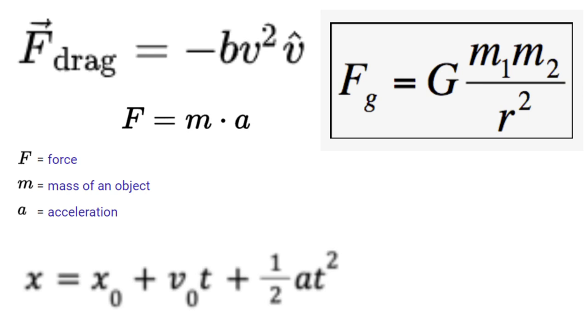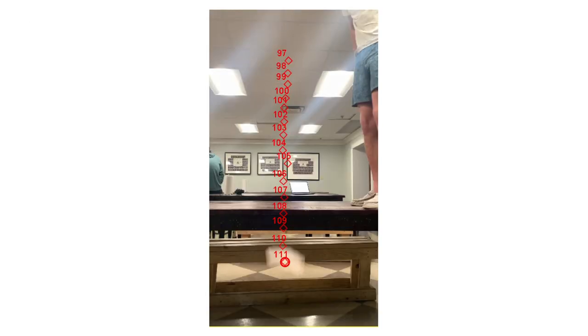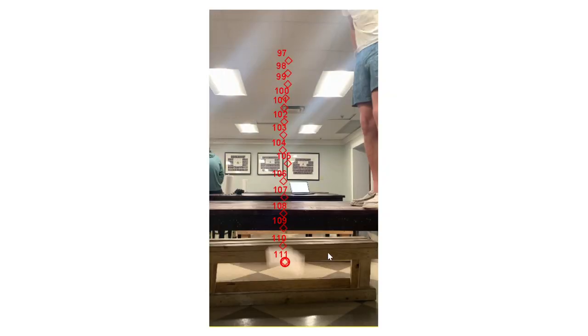The second one is the gravitational force equation, which really only matters when both of the masses are relatively large. Since we're using a smaller mass, today we can treat the force of gravity as if it is always 9.8 meters per second squared. And then lastly, we're going to be talking about drag, which is what you see there, and that is pretty much how much an object in free fall is slowed by the air resistance as it falls. So here is my video, here's a screenshot of my object falling.